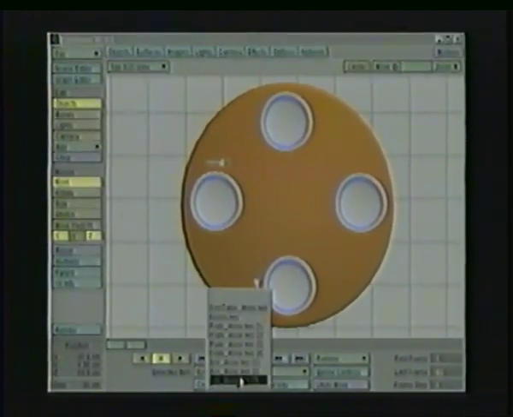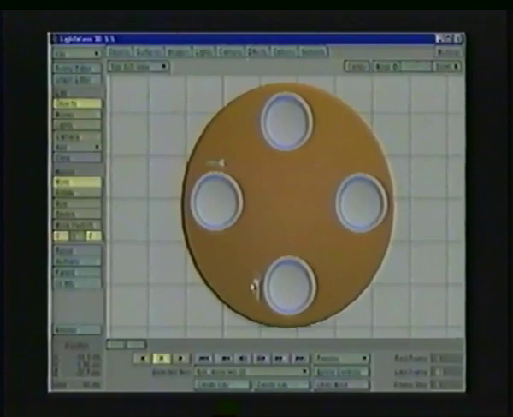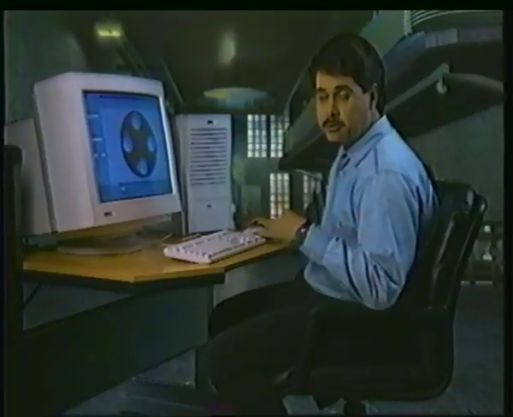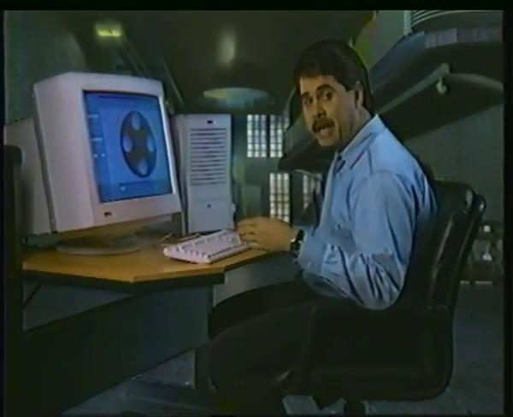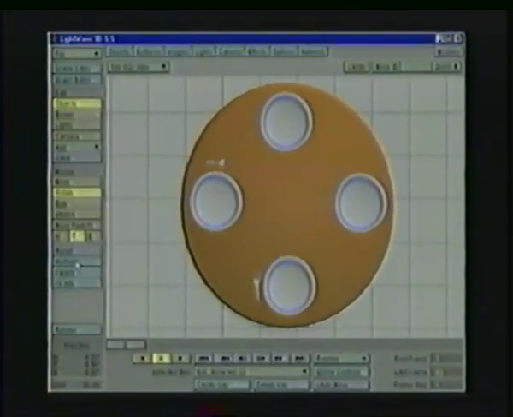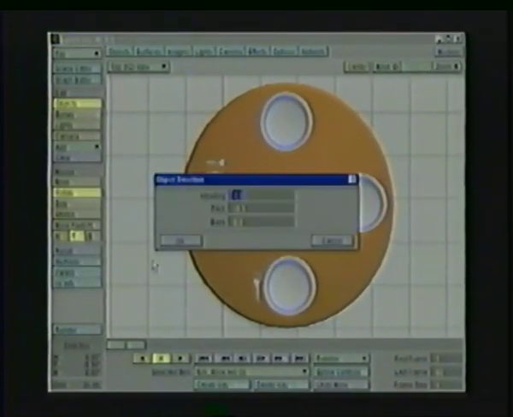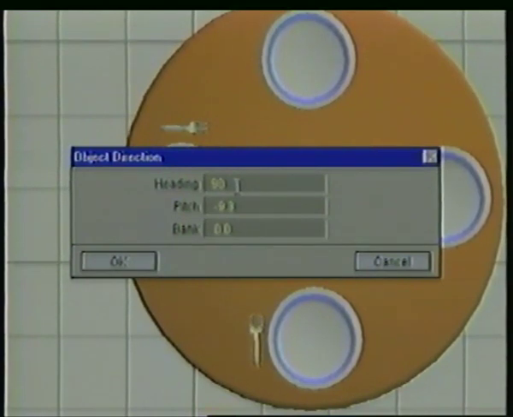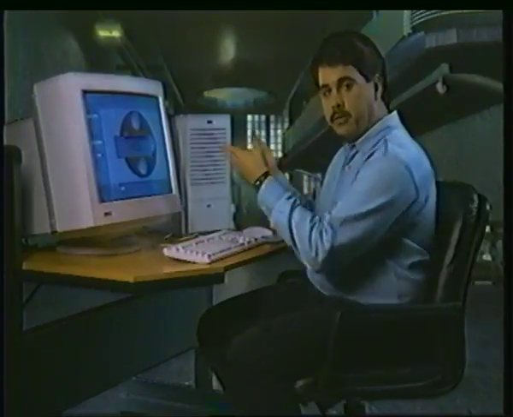I'll go to fork number 3. Now fork number 3 I need to rotate 180 degrees, but let's say I'm not too good at math and I can't figure out that 180 is 90 twice. Well, if I go into the numeric panel, I can type in 90. Now I know I want to rotate it another 90 degrees. So I can simply put plus another 90. And the requester does the math for me. Basically, it allows me to do mathematical calculations from within the requester.